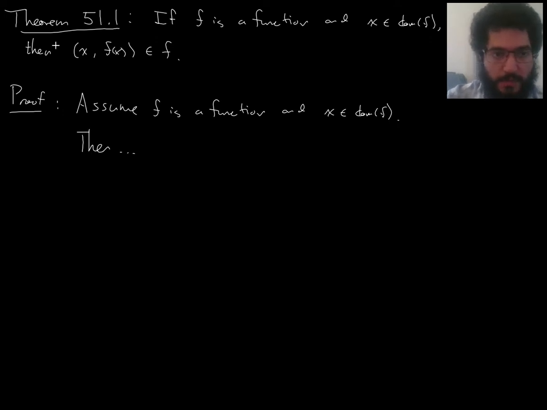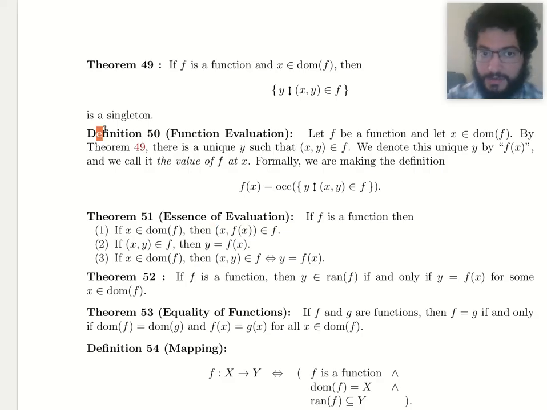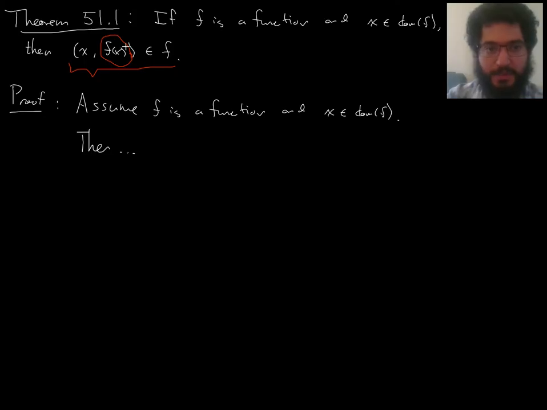Somehow my conclusion, my goal is this, right? My conclusion somehow needs to involve this thing. So somewhere I'm going to need to use the definition of this thing. And at the moment, that's definition 50. Normally, you wouldn't use definition 50 for anything, but this is the one time we use definition 50, when we're proving theorem 51, which then, after it's proven, is what you would normally use. So somehow we have to use definition 50 to reason about this object here.